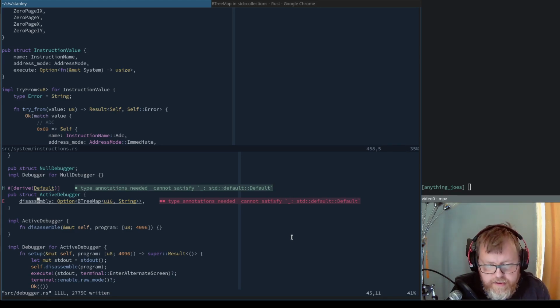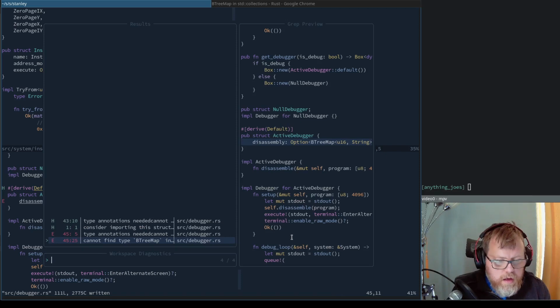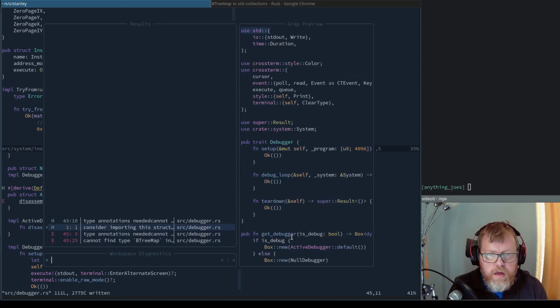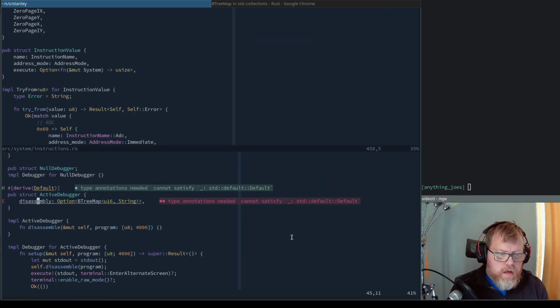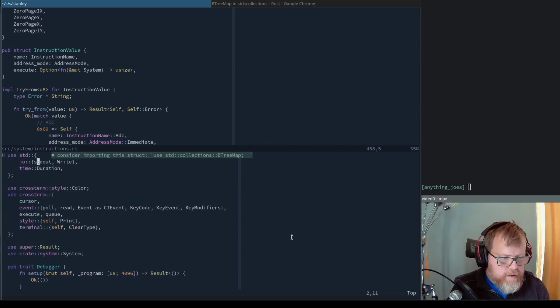Type annotations needed, cannot satisfy. I think I'm good here. I think I'm just getting some junk.